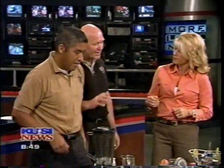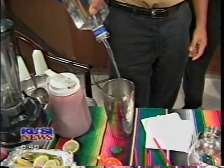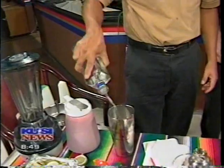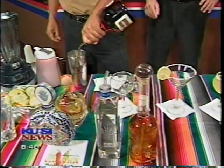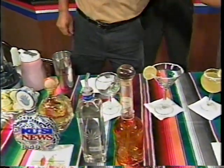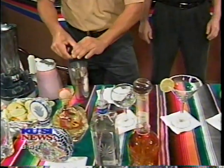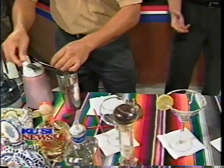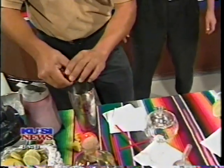The zucchini keeps it pretty pure — it's mostly tequila with just a little dab of Grand Marnier, and instead of sweet and sour we just squeeze a couple of limes in there. So you're almost making it like a real martini — you've got the shaker, instead of vermouth you get a little Grand Marnier, and instead of an olive you get a squeeze of lime. This one you'd use your good tequila, because you're getting the full flavor — it's not hidden by the sweet and sour — and you sit there and sip it.